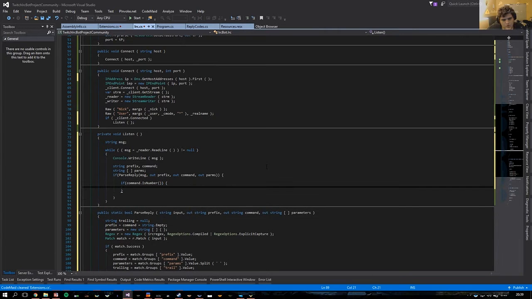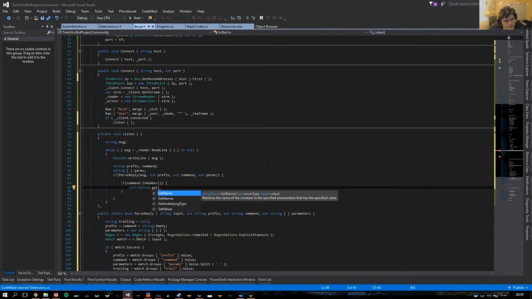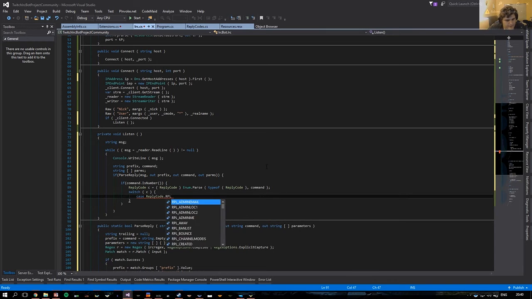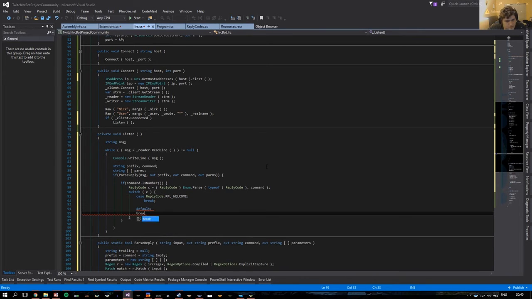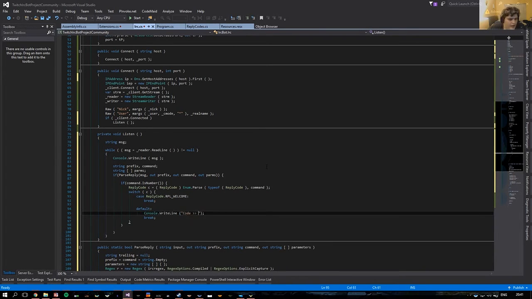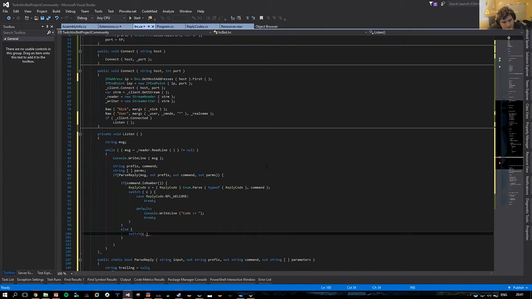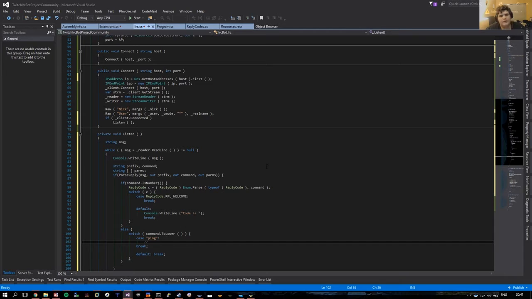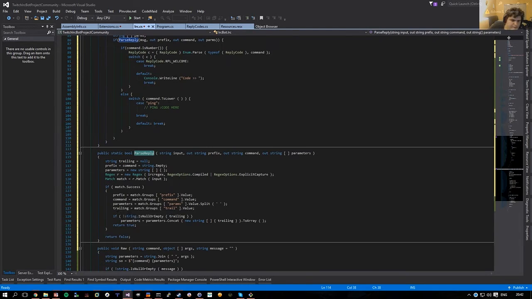So back in here, creating the if statement to check if it's a number, and if it is, then we're going to go ahead and do a switch statement. And we're going to parse the integer into our reply code, and all these different replies that we're going to start parsing in, and finally make our bot come to life and give us the data that we're looking for. So there I am adding the ping as well.